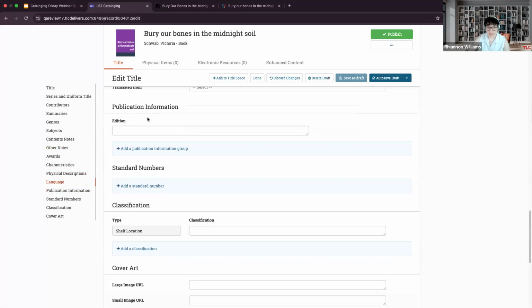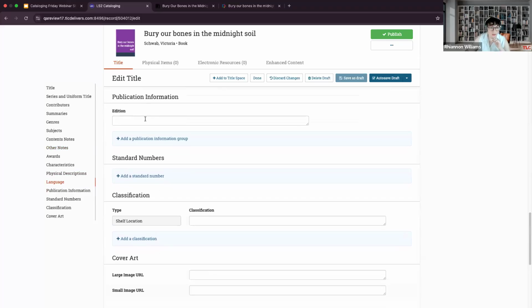I know I'm running through this very quickly, and we're nearing the very end of our discussion, and then I'll hopefully get to answer some questions at the end. So the next section we have is publication information. This first section here is all about edition. Publication information is about the publisher, the distributor, the manufacturer information of the physical, or albeit the digital, material that you are lending out from your library.